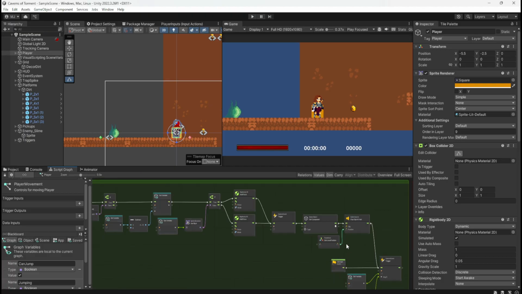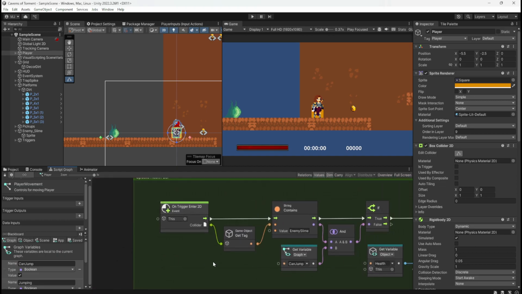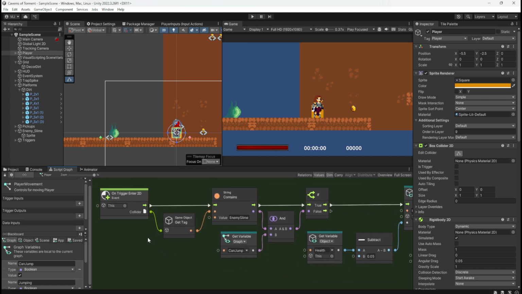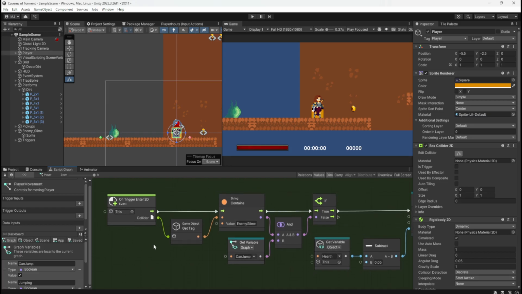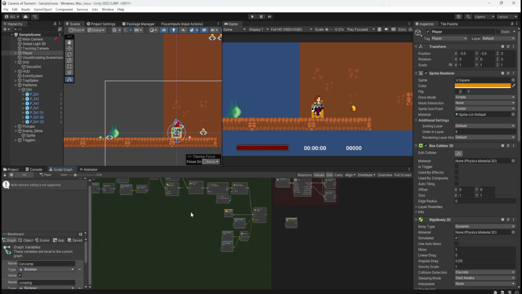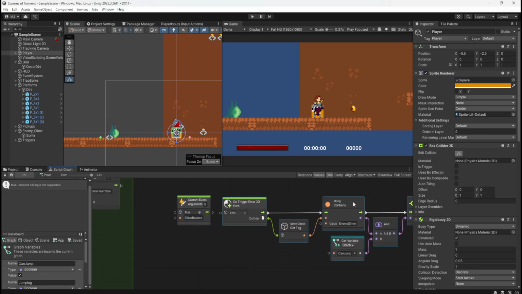Okay, so what we're going to do, we're going to copy the code here, so on trigger, and we are literally going to copy this exact bit of code, and I'll show you why. So I'm going to plug this in here.